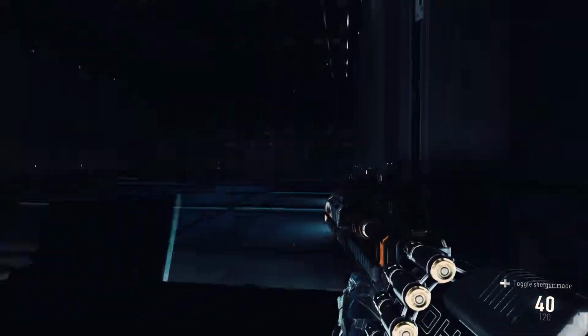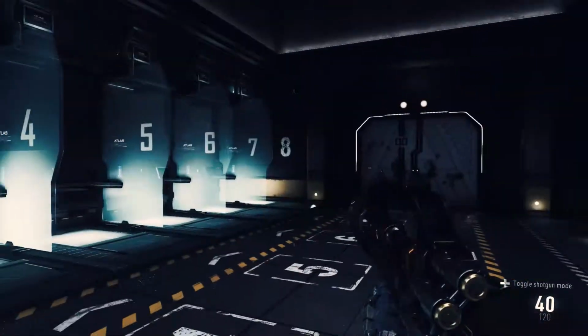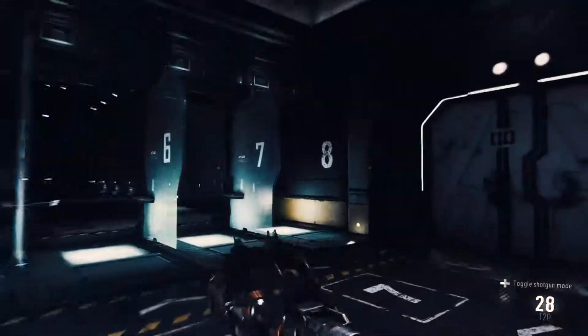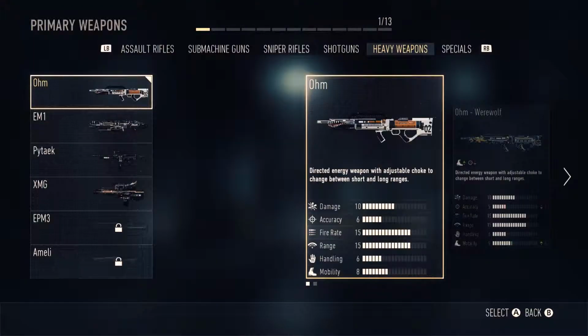It has 40 rounds in its magazine, which is amazing. And according to its stats, and this is the default, it's a directed energy weapon with adjustable choke to change between short and long ranges. So it has 10 damage, 6 accuracy, 15 fire rate, 15 range, 6 handling, and 8 mobility.